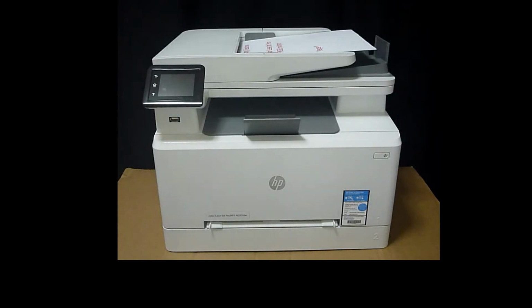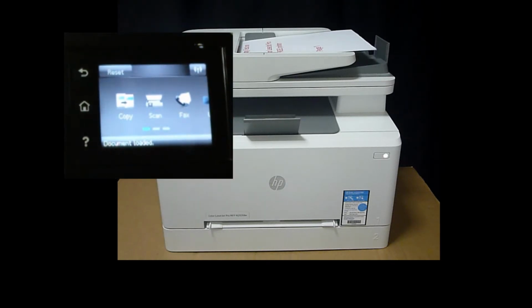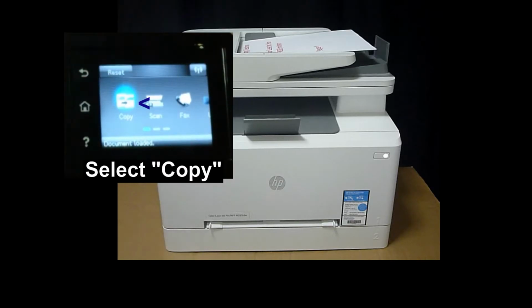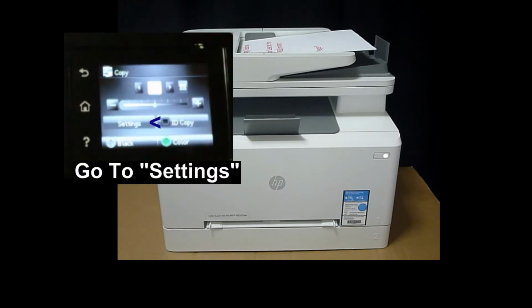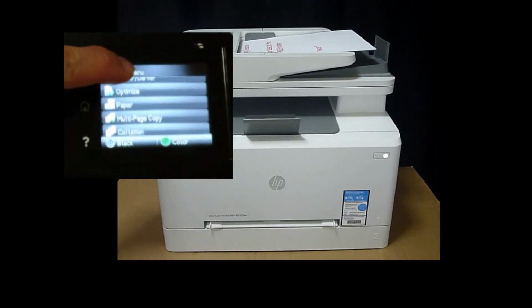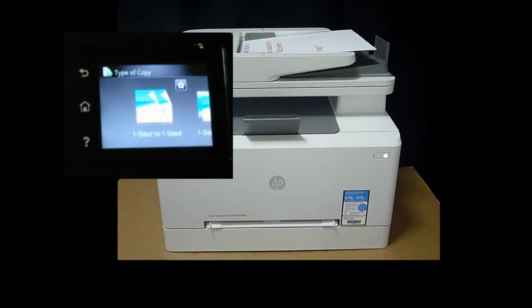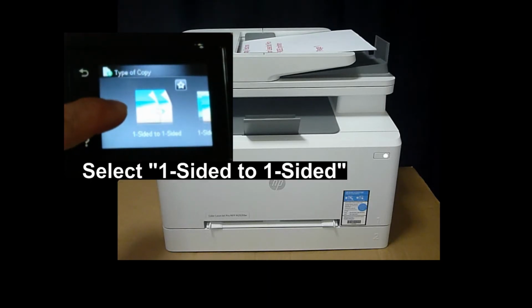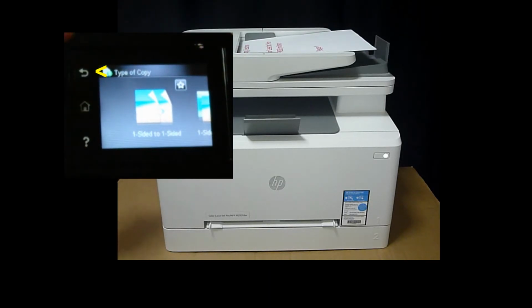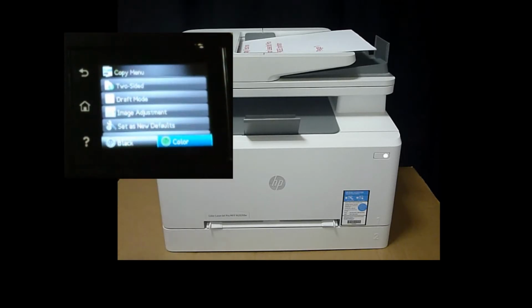Next, let us head over to the front panel. Tap on the control panel to wake up the printer. Select copy. Let's go to settings. Scroll until you see two-sided. Make sure that it is one-sided to one-sided.